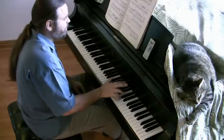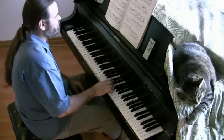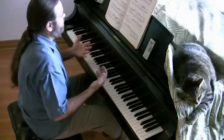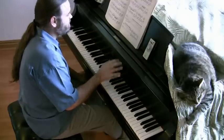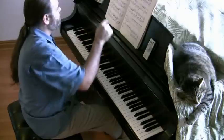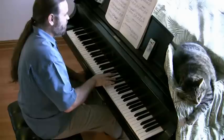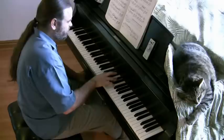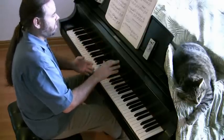Something different here. There's lots of possibilities for fingering here. I haven't really figured out what I want. I usually use a different fingering each time, but the sound should be very improvisatory. Don't rush it like the one before it. Something like that, maybe. Very free sounding. Let's go on.